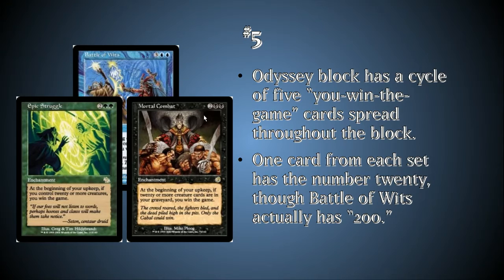Now here's also another trifecta. This one, let's start in order. We have Battle of Wits in the back. It's 3 generic and 2 blue. At the beginning of your upkeep, if you have 200 or more cards in your library, you win the game. Okay, so this one only showed up because when I searched for 20, there's literally a 2-0. There just happens to be another 0.